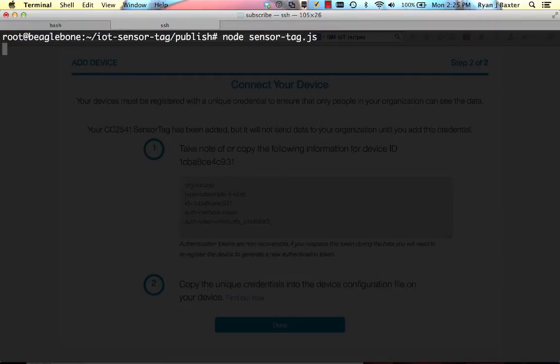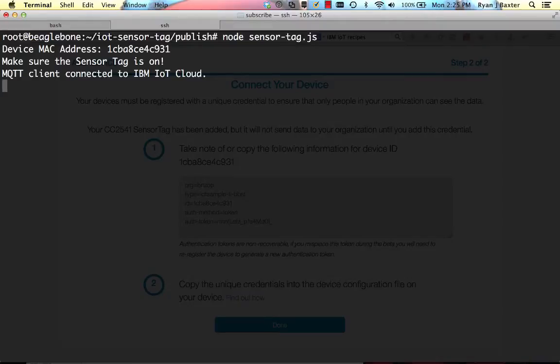So when I start up this application, the first thing it's going to do is print out our device MAC address, which is the MAC address we got when we ran the ifconfig. We'll see a message saying make sure the sensor tag is on, and then a message saying that the MQTT client connected to the IoT cloud. So we know that our properties file containing our auth token and that information was successful, since we were able to successfully connect to the IoT cloud.